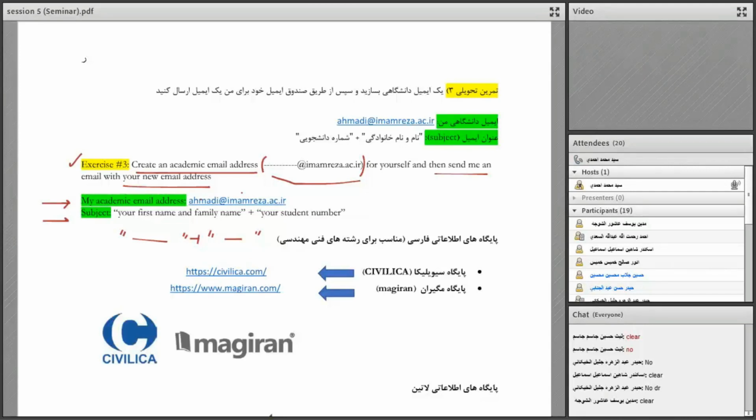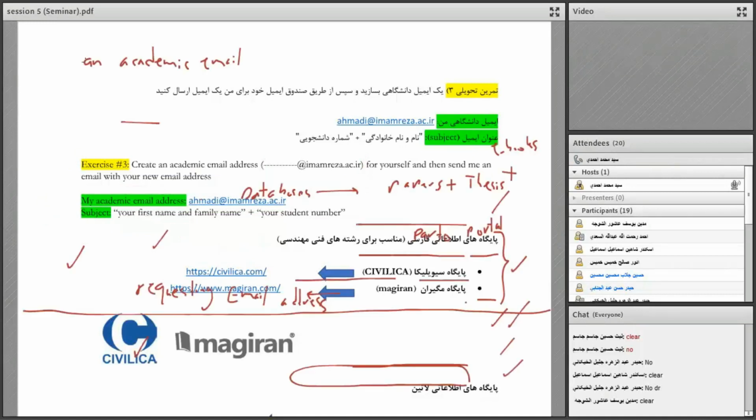Okay, so in this session, I talked about the first resource, a Persian resource, useful for engineering students, especially because you are computer engineering students. And in the next session, I will talk about another database.